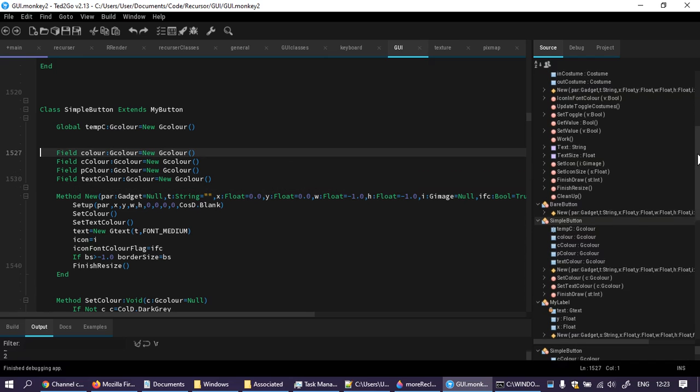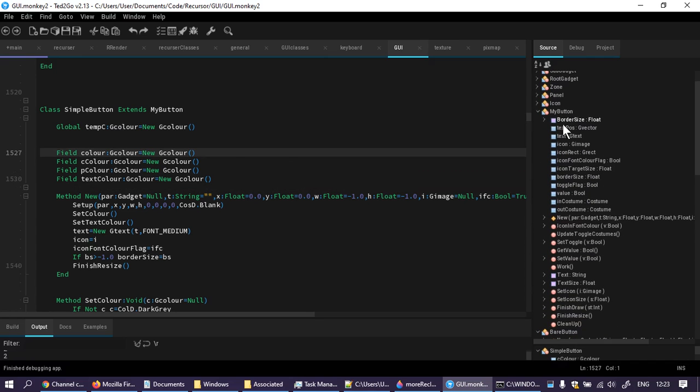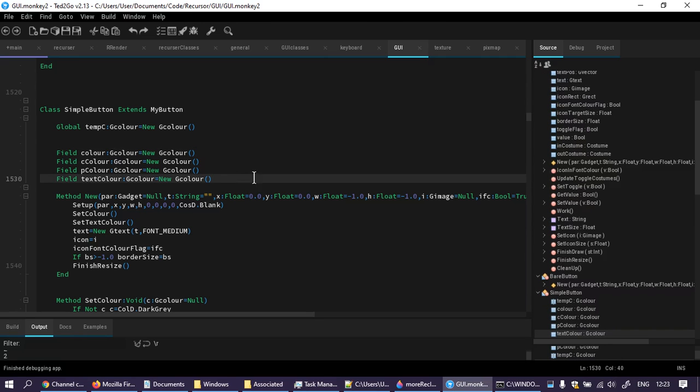Am I replicating some? No, I can't be. There's no color, C color, P color, or text color. I am so baffled.